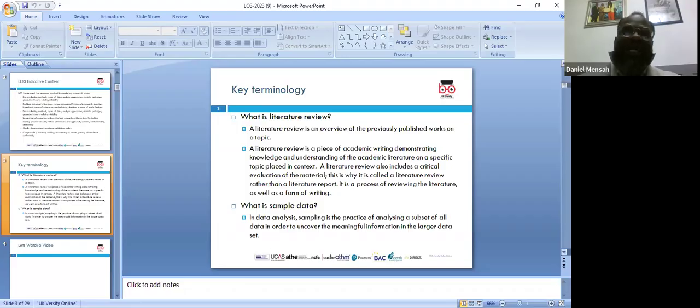You then do what we call a literature review. Okay, so you are coming up with a new research, but you might need to find out whether anybody has written in that area. So an example, you want to find out what may be the causative reasons why there is a huge alarm or increase in Boko Haram in Nigeria.